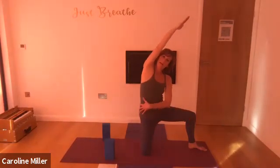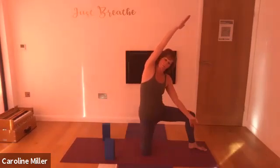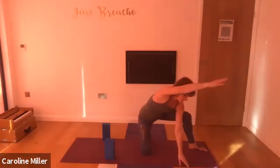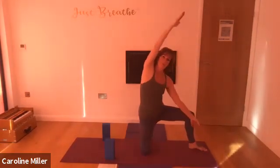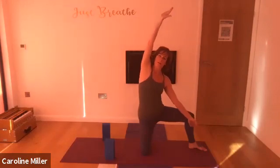So we're really creating lots of space in this right side, but we also want to encourage space in this left side. Lovely. Turn that right palm up. Breathing in to lengthen and the arm starts to come up.